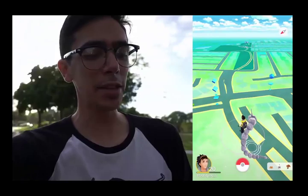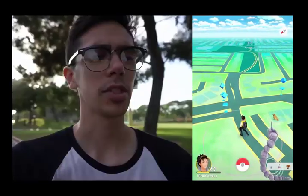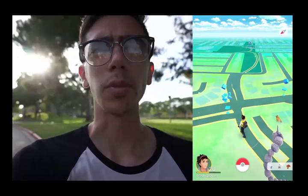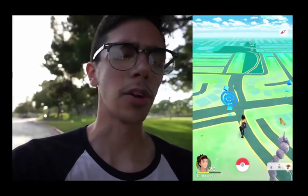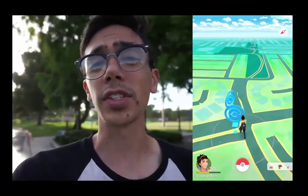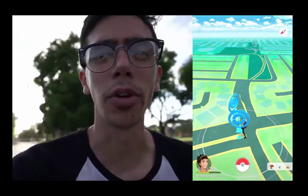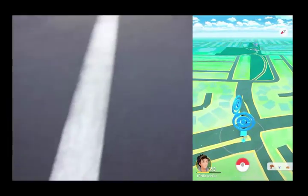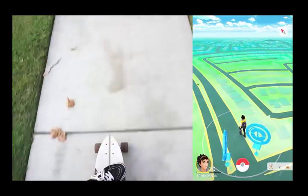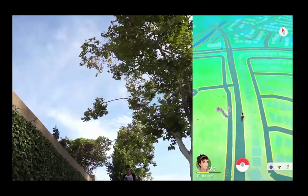With my app open I can see there is an Onix right here, but it's not the one that Pokévision showed me — so we know Pokévision doesn't show all nearby Pokémon, and we're not sure how it determines which ones to show. Since what we're really testing is whether Pokévision is accurate, I'm going to ignore that Onix and head to the spot it showed me. All right, here it is — right where it said it would be.